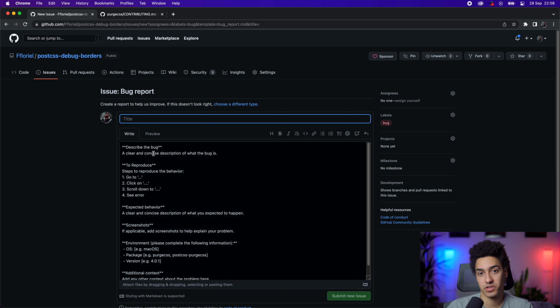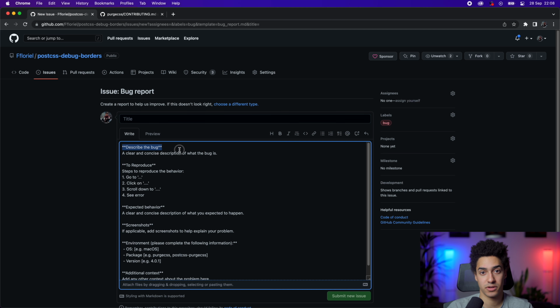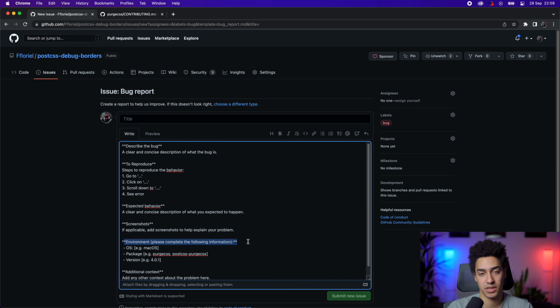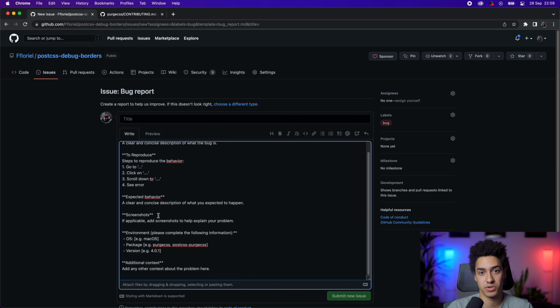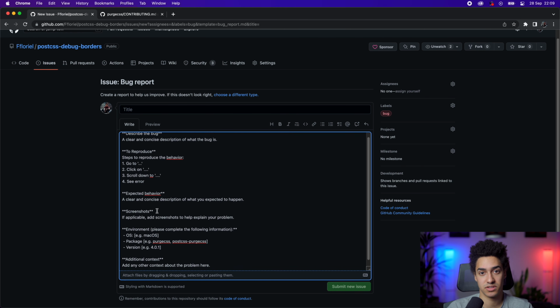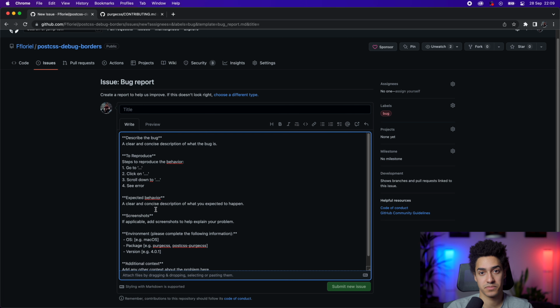You can create multiple issue templates for different types of issues. I usually have 2 types of template that follow the same format. First, for bug reports: describe the bug, steps to reproduce the behavior, environment, or really any information that will help me debug the issue more easily. So it can be the version of the library or the operating system or anything else.